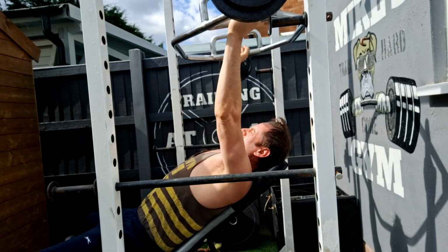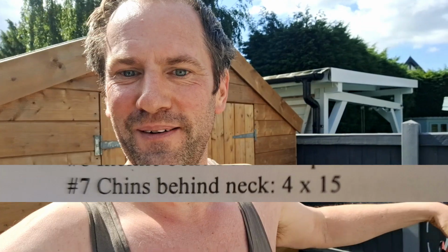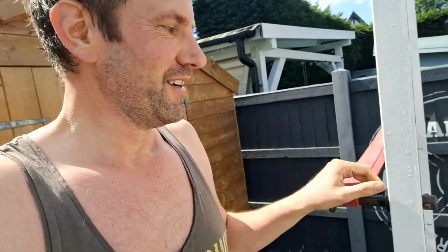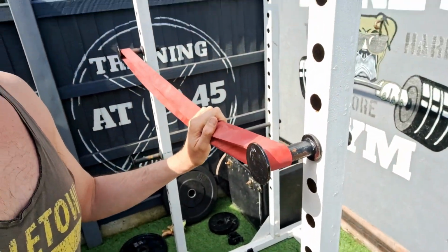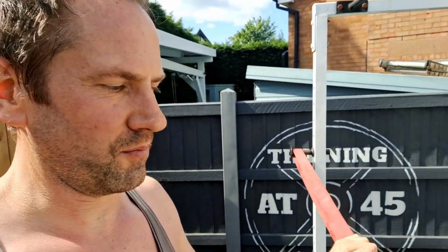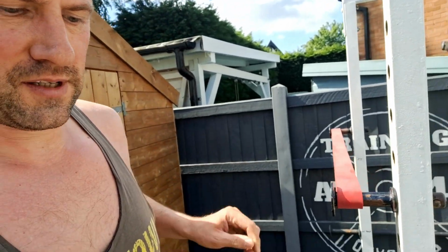Alright, next exercise. So the next exercise calls for chins behind the neck with a fairly wide grip and a deep hang at the bottom. 4 sets of 15. I don't know if I can even do about 3 chins behind the neck. So I'm going to use a band. I'm just going with the 5th hole down, and my measure of progress I think will be how many holes I can work down to the point where I can eliminate the band and do these, but I think it's more important to get some good form.